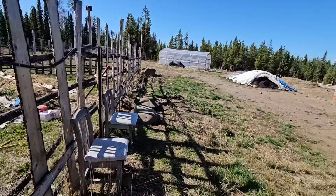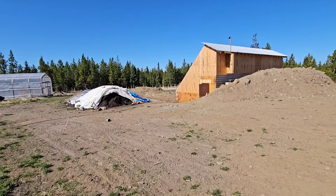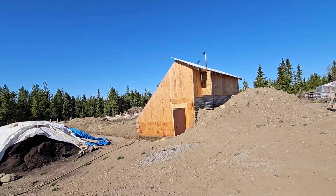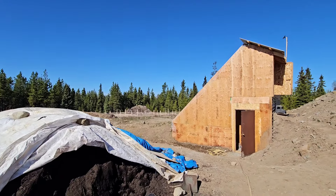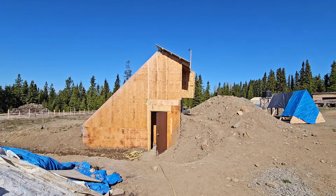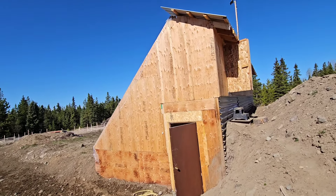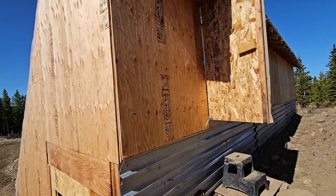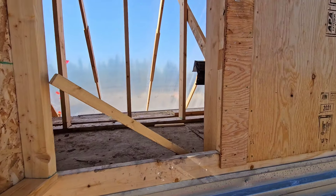This was our first woodshed, but now I'm using it as storage for my pots and hoses in the winter and other things I need for the garden. I think two years ago we built this woodshed — Philip built this woodshed. We stored the hay here too for the goats, and we still have some leftover firewood for the winter.